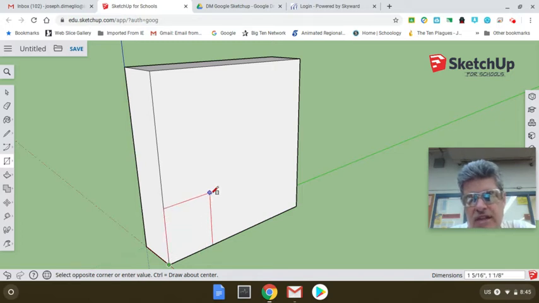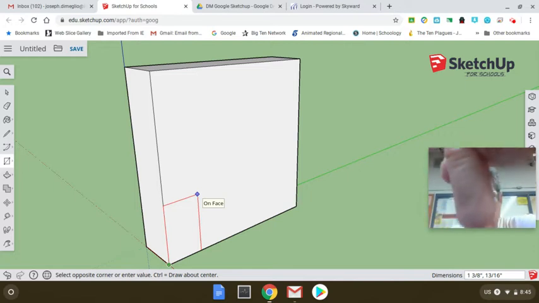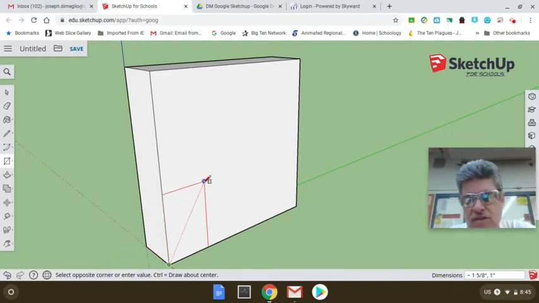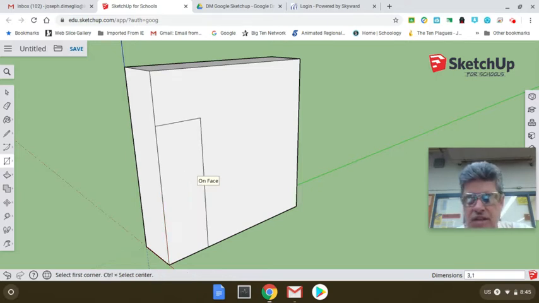And what I'm doing is I am paying attention to the dimensions down here as I'm moving so I can get an idea of what number I have to enter first. So I can see that the first number is for the height of this object. So I'm going to go ahead and enter. I know I need this to be 3 inches high and comma 1 inch deep. And I'm going to go ahead and hit enter.